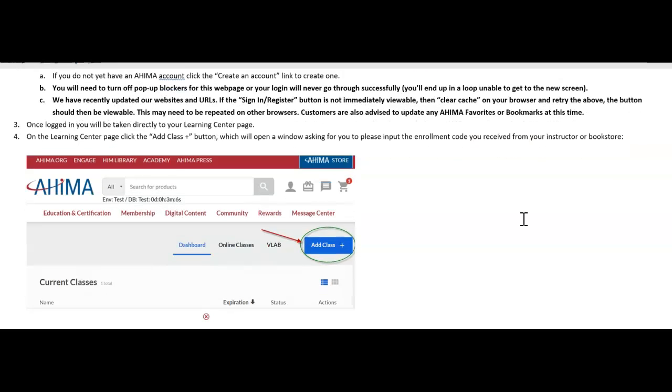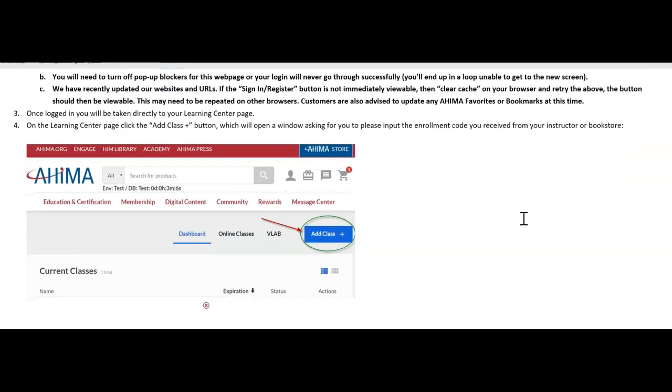One thing I do want everyone to do: you will have to pay to be a member of AHIMA. For one thing, you're going to need it for this class. You're going to need it for spring when we go to the state meeting. It also has a lot of great things in it. You're going to need it to be able to take your RHIT test at the end of this year.